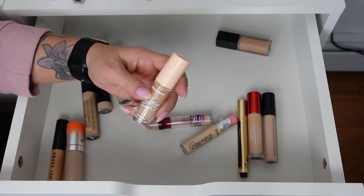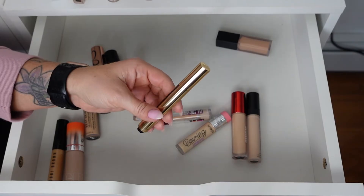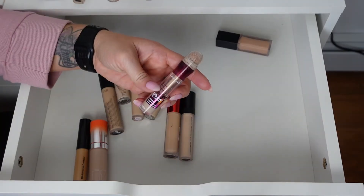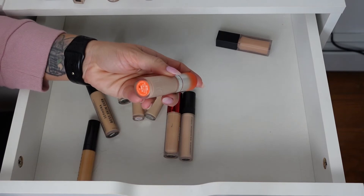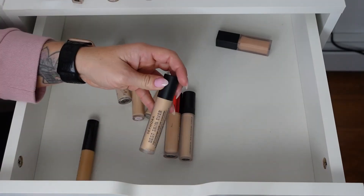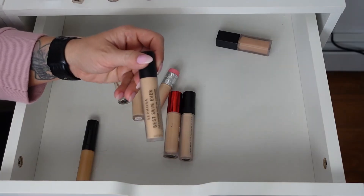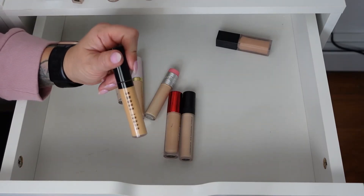The Colourpop Pretty Fresh Hyaluronic Creamy Concealer in Light 40N — it's not too pale to not use, so keeping it for now. The YSL Touche Éclat High Cover Radiant Concealer in shade 3 is almost gone — I need to repurchase, it's really beautiful. The Anastasia Beverly Hills Magic Touch Concealer in shade 4 is too pale — getting rid of it. Maybelline Instant Age Rewind in Fair — getting rid of it, probably repurchasing in a darker shade. The Item Beauty Air Hug Concealer in shade 110 is kind of light but I can just barely get away with it, so keeping it.